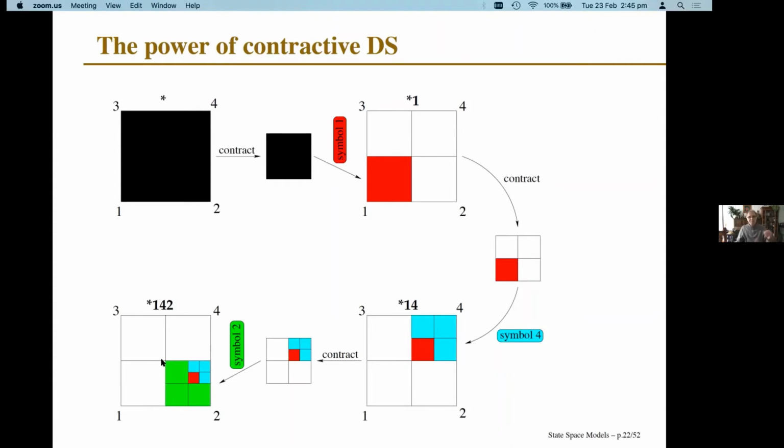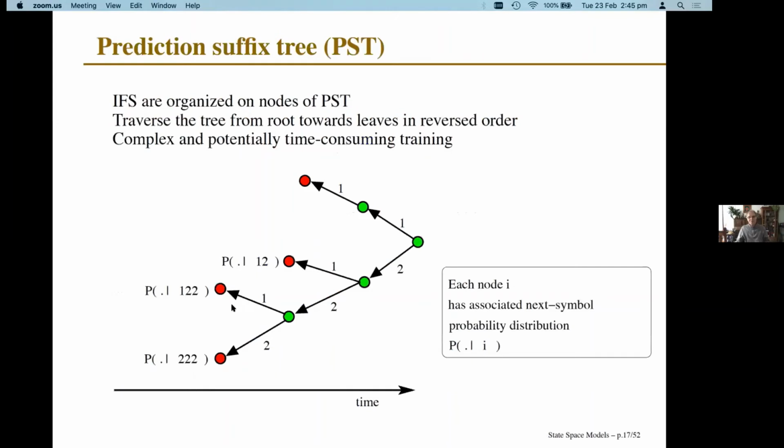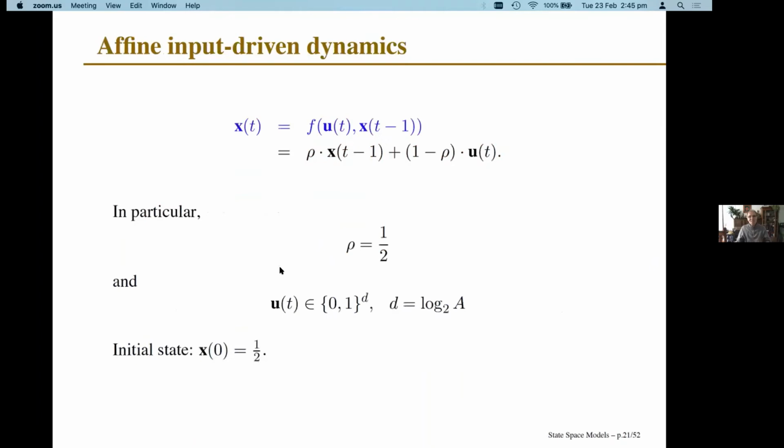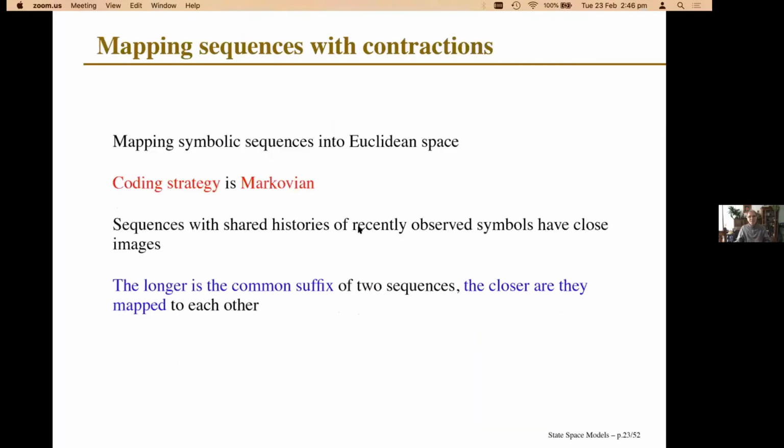So if you simply employed very simple grouping together of the states in terms of some clustering, then you already can obtain not a Markov model, but a variable memory length Markov model, which is a prediction suffix tree, which is absolutely remarkable if you think that there was a huge community of people who were just thinking about how to construct these models on symbolic time series. And what I'm claiming here is that you simply set up a trivial dynamics like this, and you simply employ the trivial clustering, and you can extract a variable memory length Markov model, right? And we will use this fact in the future.